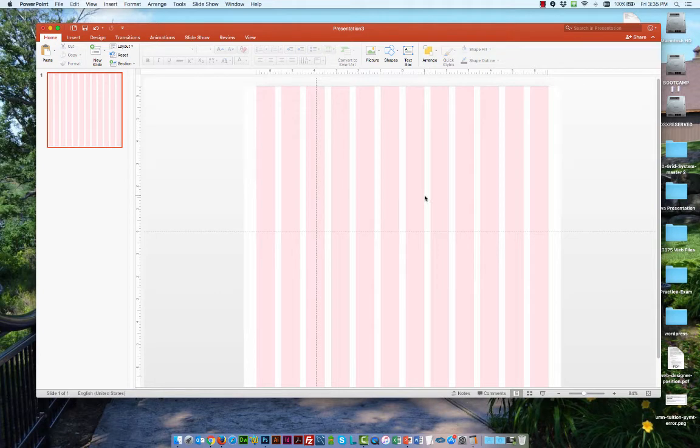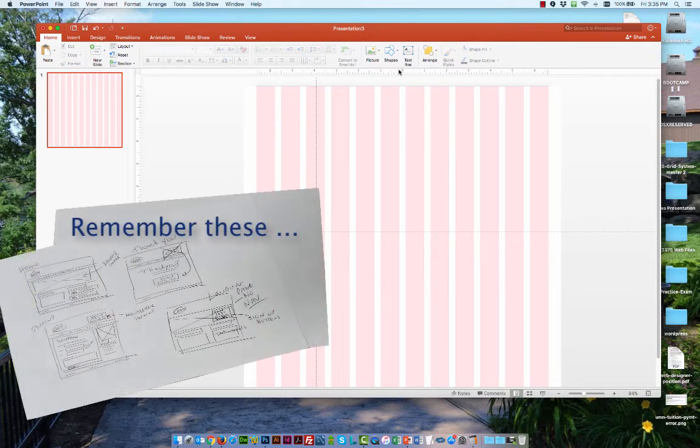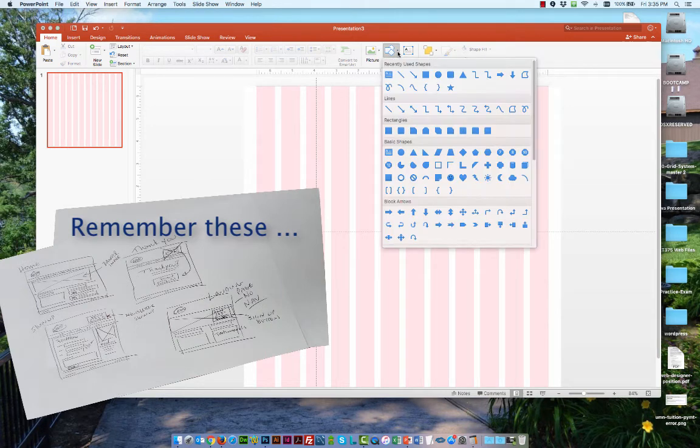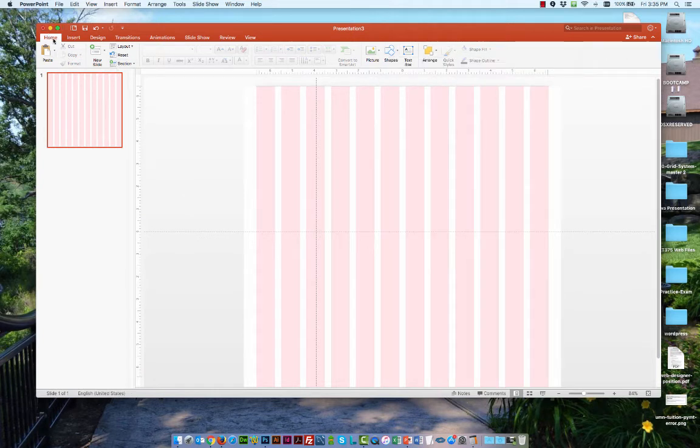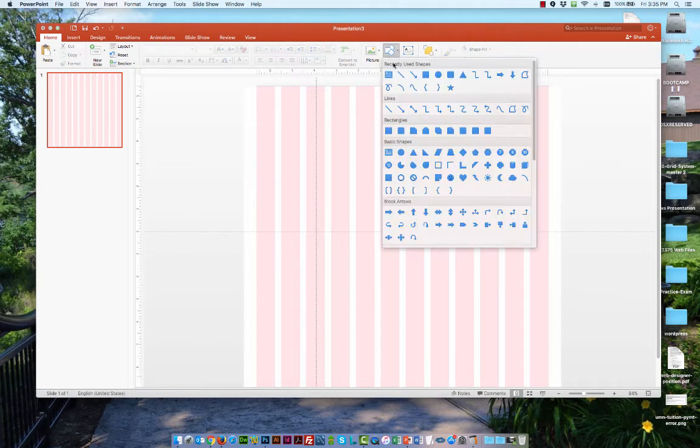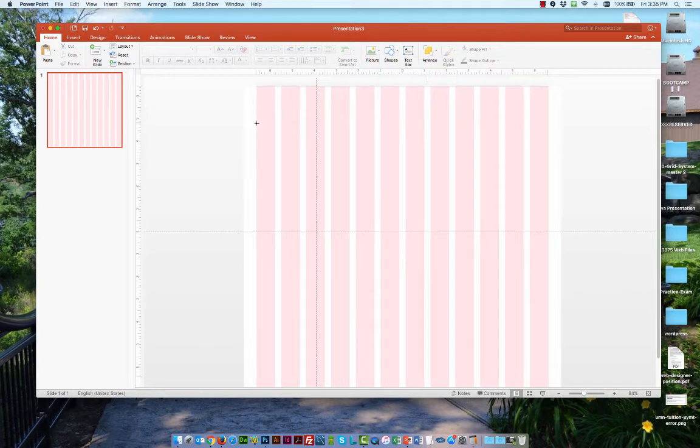So the first thing that I'm going to do is start putting some components in that I think I'm going to use. And you're going to do this based off of hopefully the sketches you've put together. It really makes things much easier if you work from sketches than just trying to do this all right on the computer from the beginning. I'm going to go up into my home tab. I'm going to go into shapes and I'm going to find just a box. So I'm going to go in and create my menu bar. That'll be my first thing.